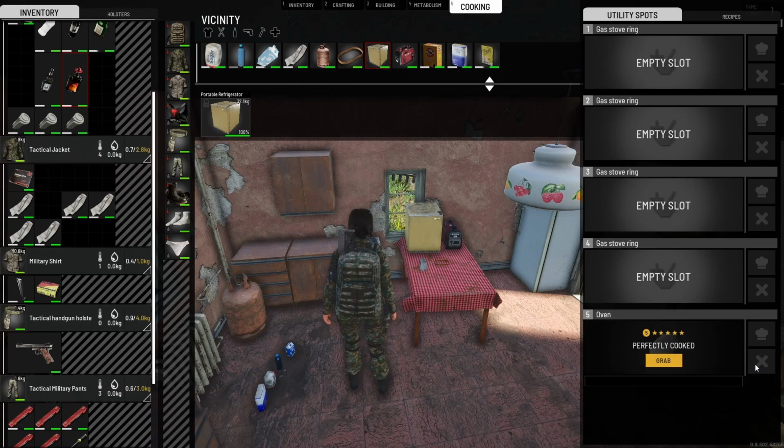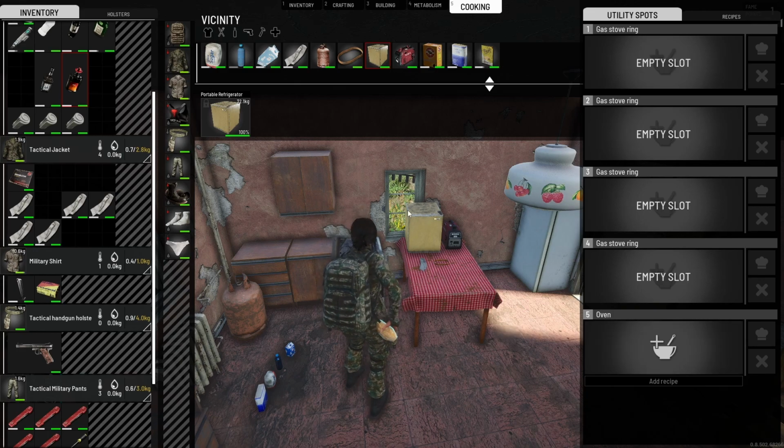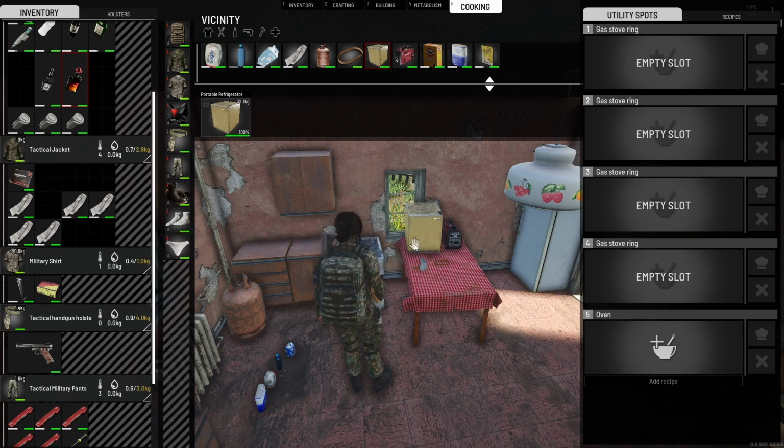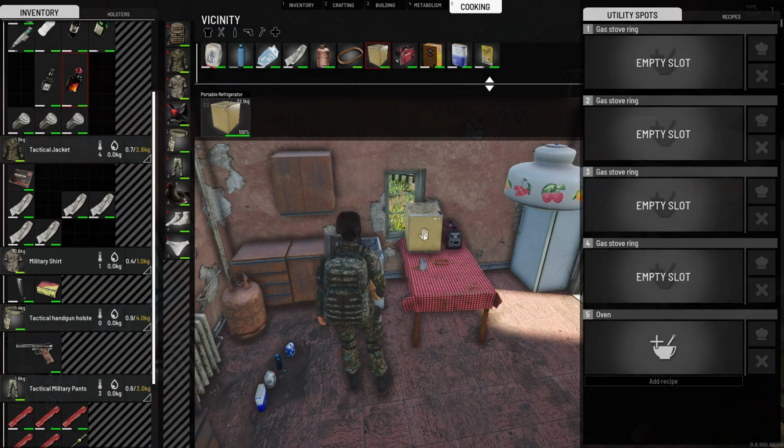Portable fridges, as you can see here, these fridges, they will decay within 14 days if they are not repaired. So they work now the same as all of your base building elements. So if you build a base up and you don't repair any of it for 14 days, it will just disappear basically. It will destroy itself. The same now applies to these fridges. So if you don't repair these fridges inside your base, they will then decay after 14 days.